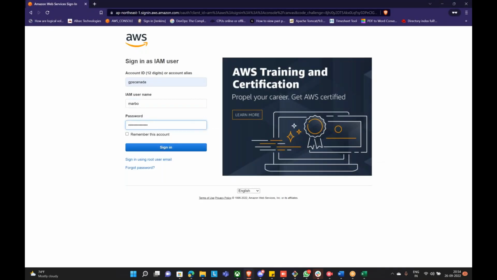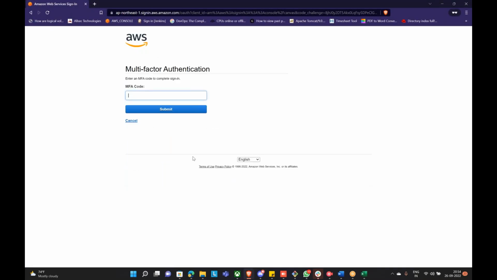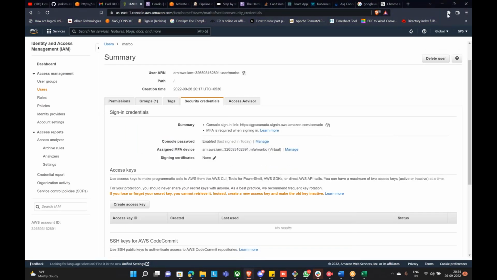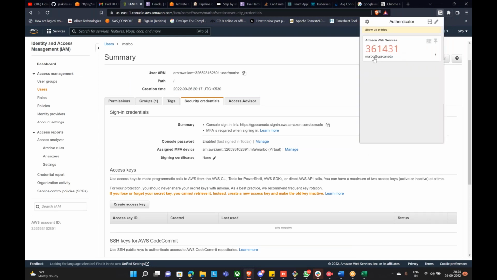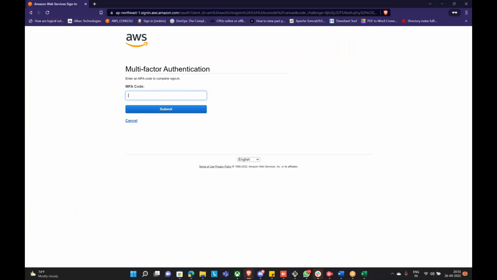Now it will ask for multi-factor authentication, which is available here. Click on Authenticator. It is expiring, so let us wait until the next code: 769865.